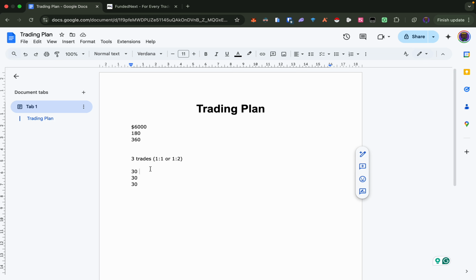So what I'm saying is I want to risk $30 to get $30, or $30 to get $45, or $30 to get $60. Once I see $60, I'm okay. I can close that trade, so that I don't see $200 floating profit, screenshot it, I'm happy.